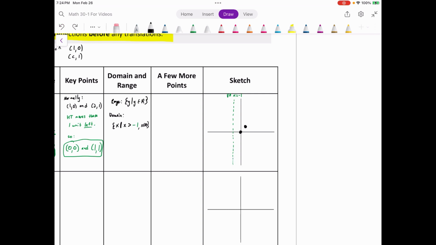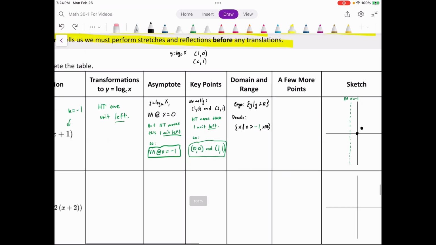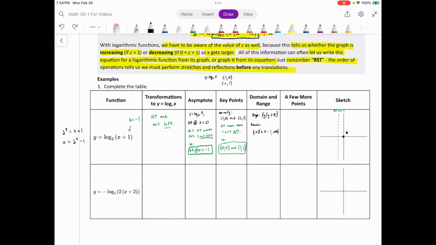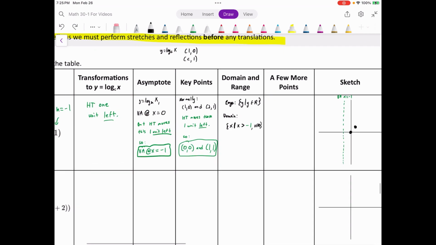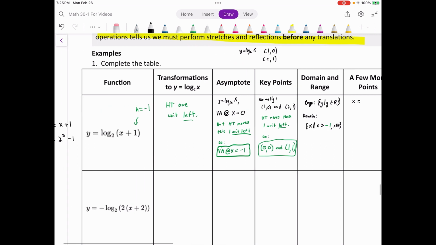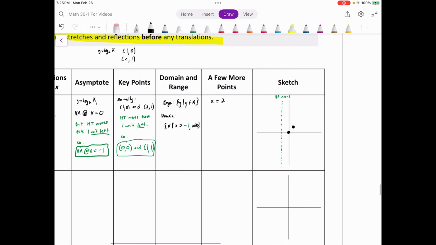But to get a few more points to feel a little more confident, this is where I say you can always just switch to exponential form and start thinking about some combinations of x and y. So we did when y is 0 and when y is 1 already. Let's just try out a few more. We converted to exponential form and found that it was x equals 2 to the y minus 1. So how about when y is 2? When y is 2, this becomes 2 squared minus 1, which is 4 minus 1, which is 3. So that gives us a point. When x is 3, y must be 2. So (3, 2) is a point on our graph.